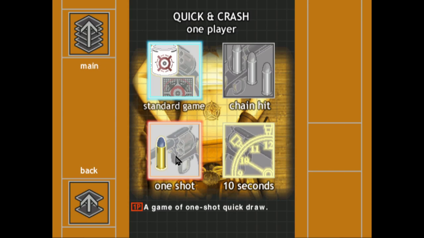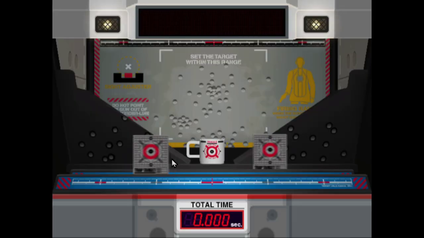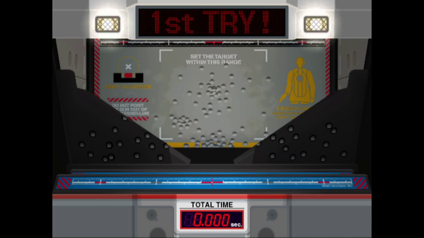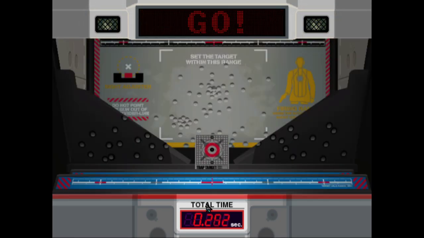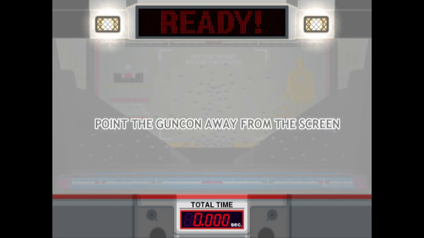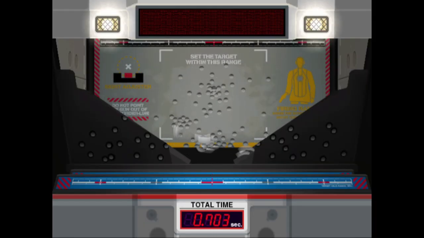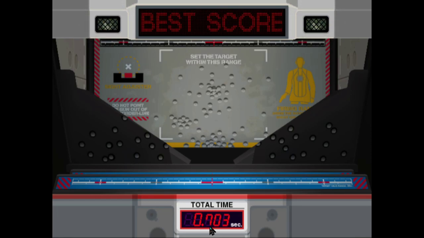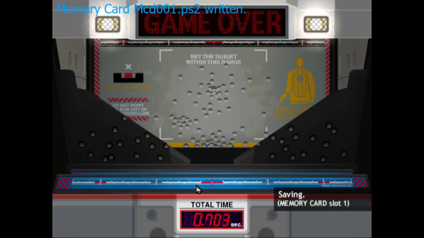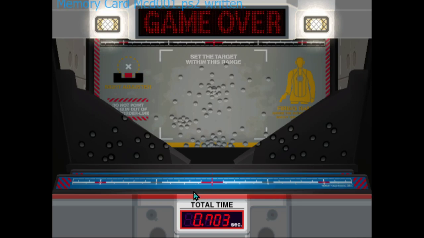But no, we gotta move on to the next one. Let's go with one shot here. One shot quick draw. Get your little Wild West duels on, you know? Hello there. Let's start the game. First up is try one. It's high noon. Go! Whoa, excellent. Next is try two. Ready? Go! Whoa, ooh, 0.815. Let's check out your best score. Great. Number 10? I probably could do better.